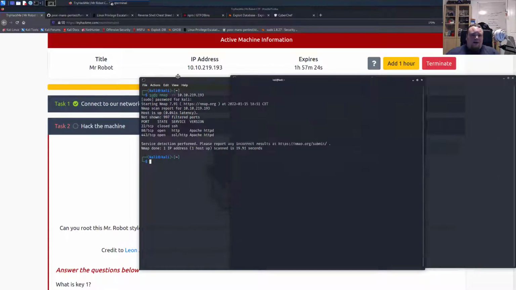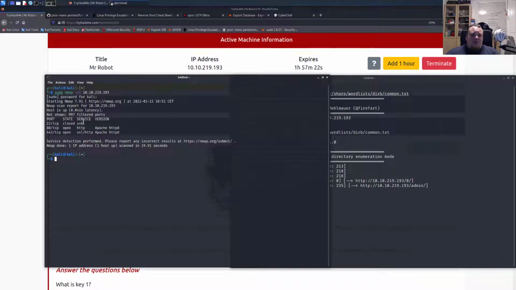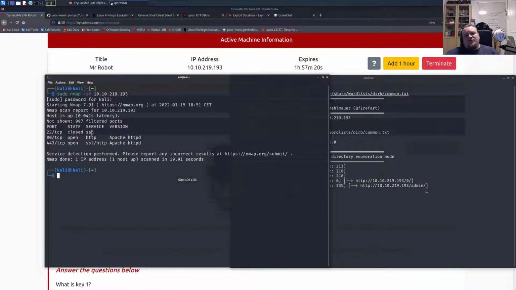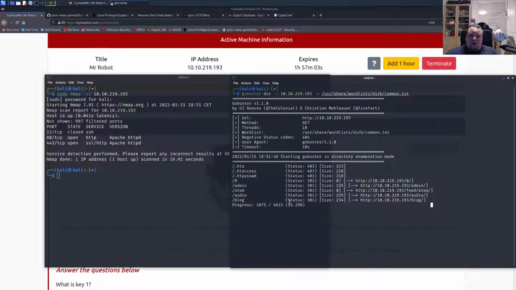So we gotta hit back. We have a somewhat closed SSH. I don't know why that shows up closed, but it is there, but it seems like it's closed. And we have an HTTP server, and we also have an SSL certificate. Really nice. That's about what we get.